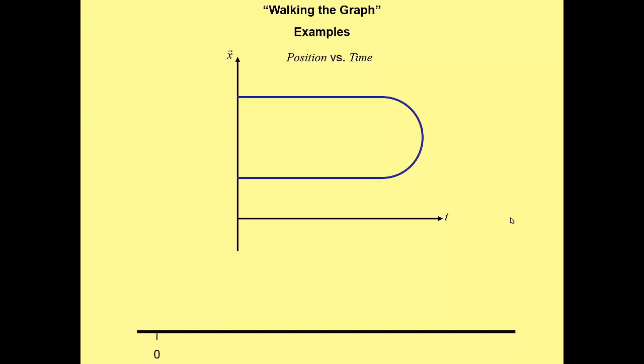Back when I used to do this, I'd usually get a couple of different answers, because I'd have two people up there so that they could talk to one another, help each other out. Sometimes I'd get people that would stand on the floor. So here's my floor, here's my 0. They'd say, okay, I'm going to start to the right of 0, because of the y-intercept. I'm going to walk out to the right, and then I'm going to walk back to the left. Because doesn't that kind of look like this?